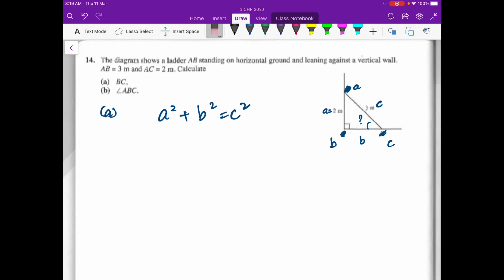So the best way actually is to just substitute in value. Okay, just now you mentioned your a is 2, right? So just write 2 squared. Oh, okay. 3 squared minus 2 squared. What should this give me? B squared. Okay, yeah. So what should we get? How do you know 5 squared? You mean this 3 squared minus 2 squared equal to 5 squared?